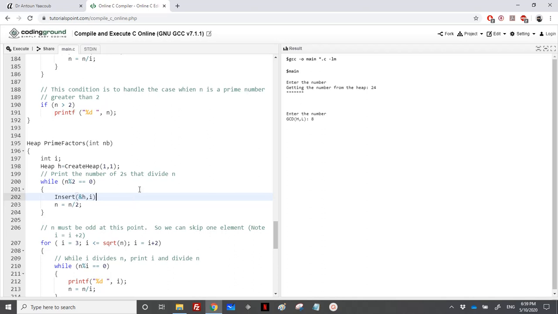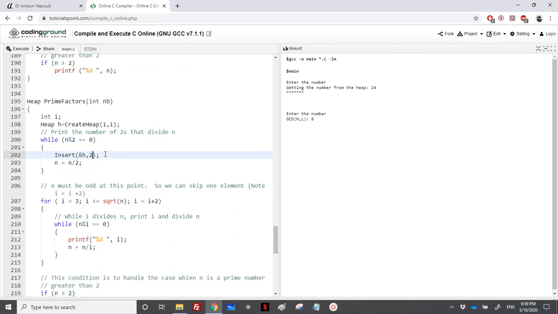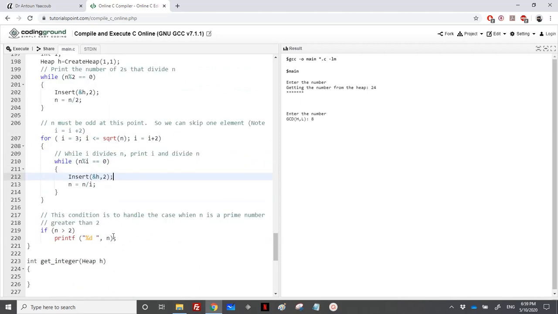For the first case there's no i, it's 2. Then we insert the element i, and at the end we insert the element n. Finally I will return the heap. So this is it, as easy as that.